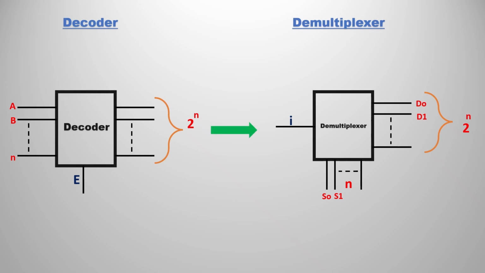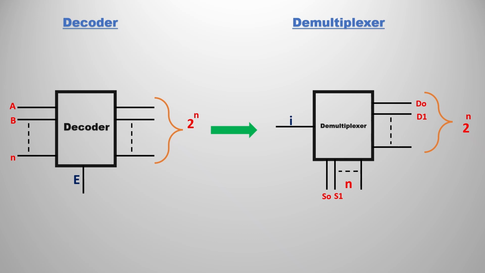One more important thing: we have already discussed the decoder, and I hope you know about it. If you make a small change in the decoder, then it will behave as a demultiplexer. The next video is based on that, how to implement the demultiplexer with the help of decoder, or we can simply say decoder as demultiplexer. So stay tuned for that video. It is a very important concept that we should know: a decoder can be used as a demultiplexer with a small change, and the remaining things would be the same.